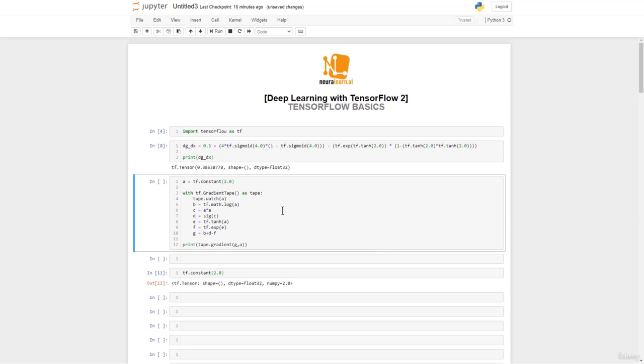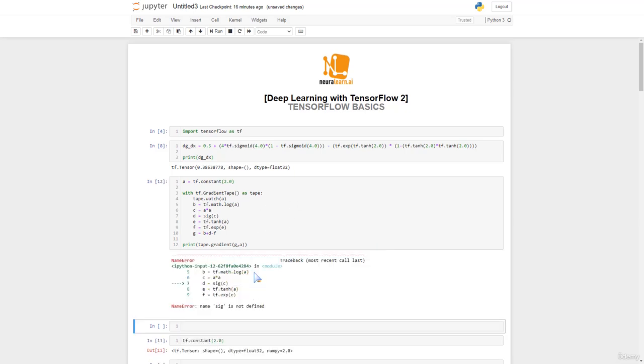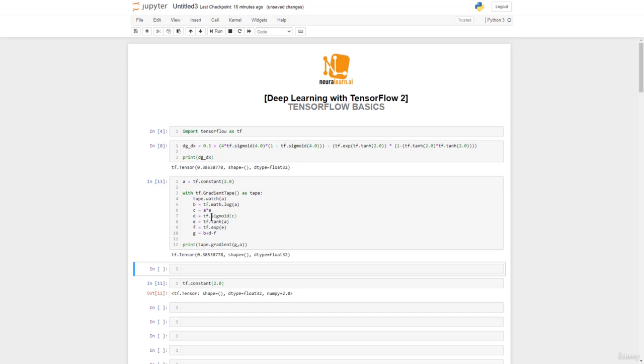For now, let's just run this code and see what it gives us as output. Here we're told this is not defined. We put this tf.sigmoid. There we go. Run this. We'll notice that we have the same answer we had just above. And if you look very carefully, you'll see that this b equals this, c equals this, d, e, f, and then finally g is exactly the same graph we had just built in the slides.